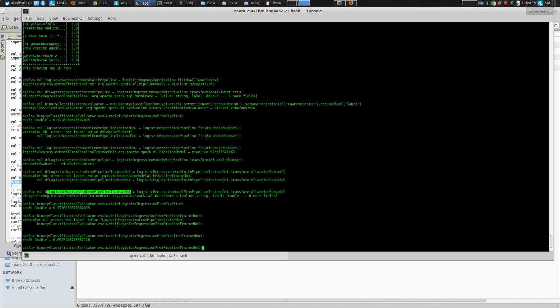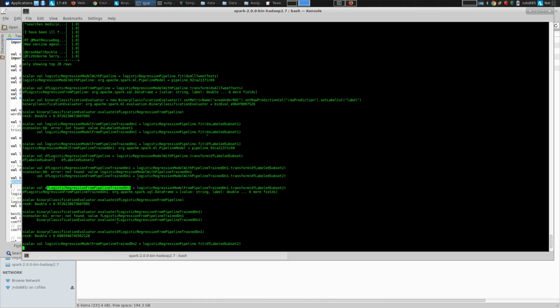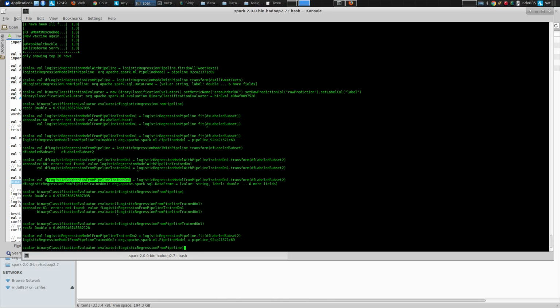Let's do the reverse. Let's fit it on subset 2, train on subset 2. You could say it either way. And then let's transform subset 1. Doesn't this imply that we're overfitting it? Yes, it does imply we're overfitting it.